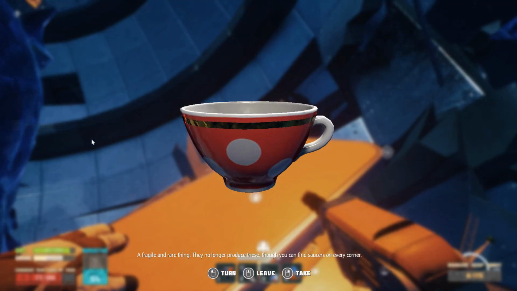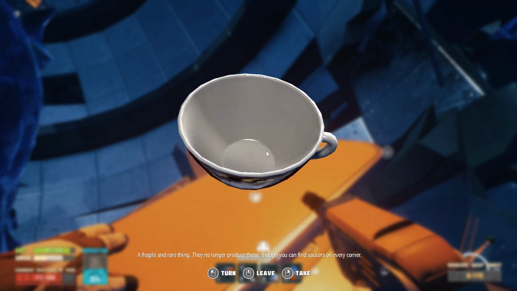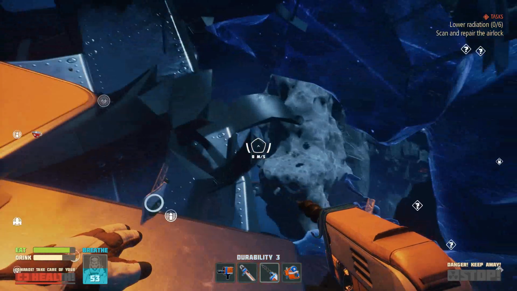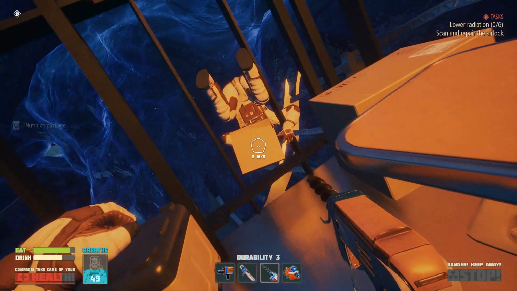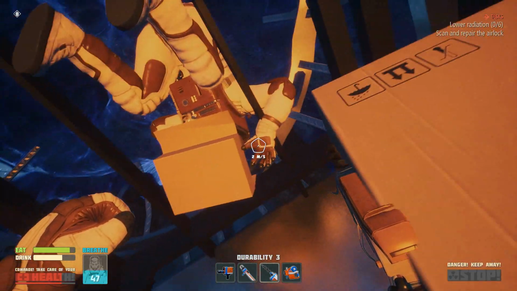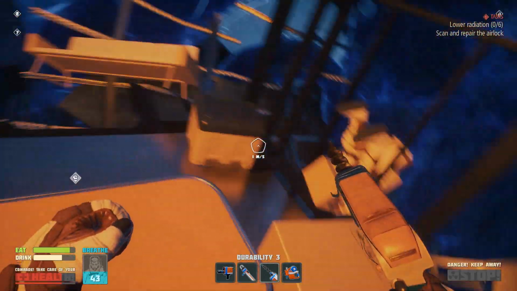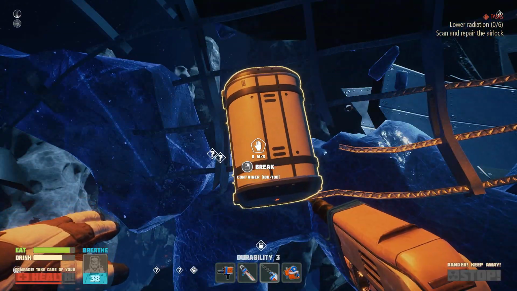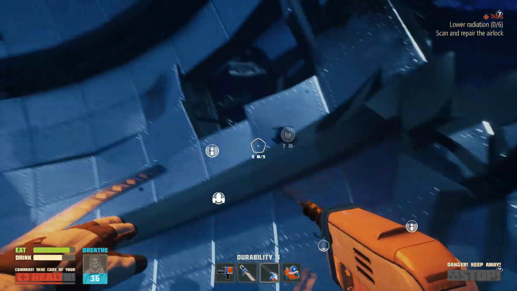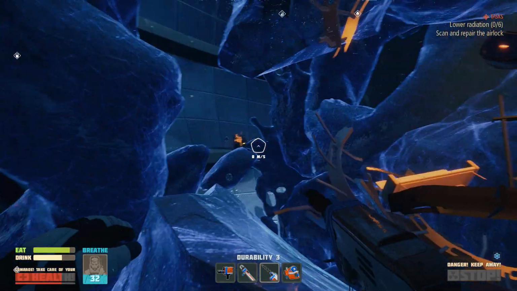We have a red cup. Fragile and rare thing. No longer produce these fine sauces in every corner. I'm gonna take you. I'm gonna actually go get the other one at some point. I'm gonna have a nice little tea setup. What is happening here? I don't even understand. Is your head in a box? Is it a box? Alright, there's something here I could break. Oh no. I don't know if I broke it. Brought a breaking tool. Okay, there's another one over there.